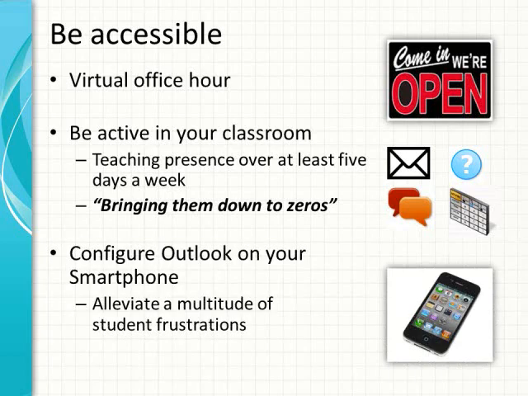And today, being accessible means configuring your Outlook mail to work with your smartphone. And this can alleviate a multitude of student frustrations. Even if you can't get back to them with a specific answer to their question, you can always get back to them and set an expectation for when you will address their specific question. And that helps students a great deal.